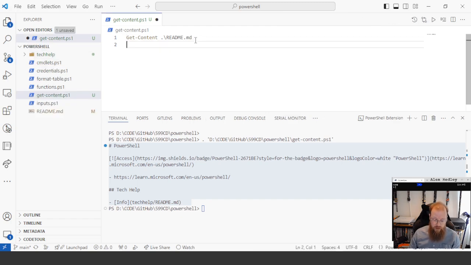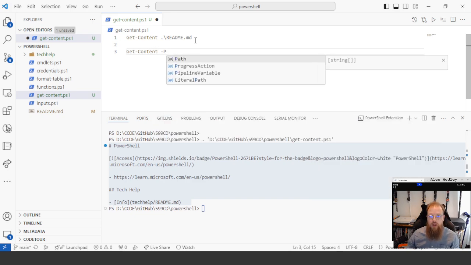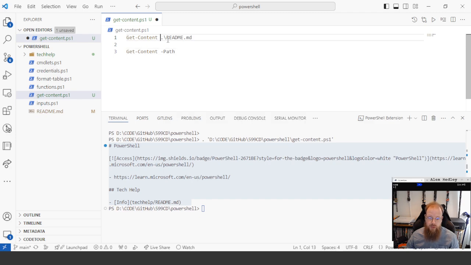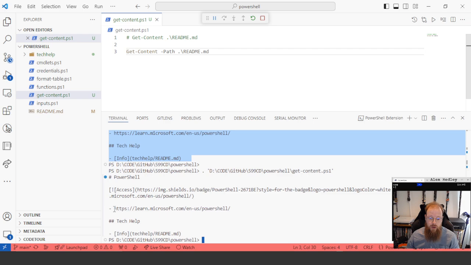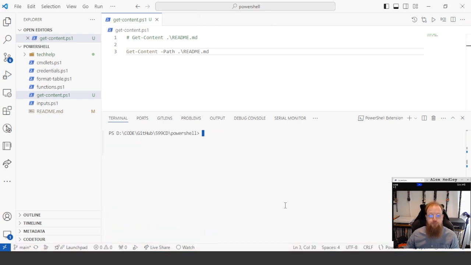Get-Content takes a number of arguments, so you can tell it which argument you want to pass. For instance, instead of it defaulting to the path, you can explicitly say that's the path of the file name, and you can read in any number of file types. It doesn't have to be Markdown, it could be CSV or text. You could have an automation routine that runs every night, exports data from a certain system, and then you want to read it into your script to work with. And as you can see, it's outputting the same amount of content there.